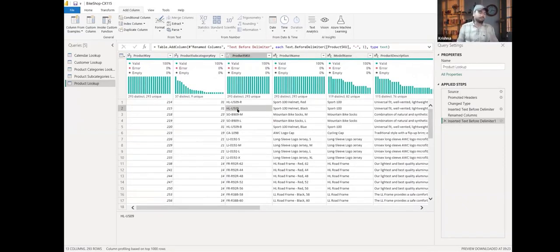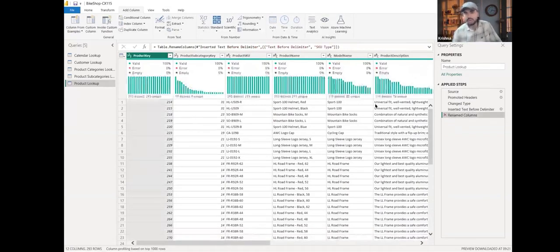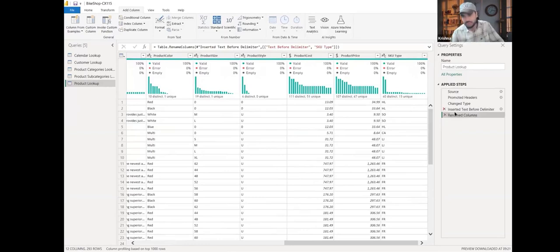Getting the point? Although the last one would not be required, if you are done with it, we do not need to create a new column. So these are the steps you have taken, 2 steps only. Promote it, like inserting Text Before Delimiter, and rename the column. That's it.